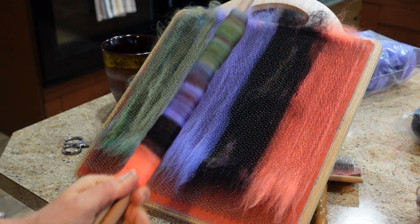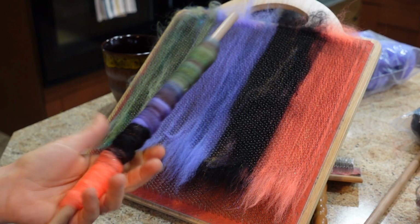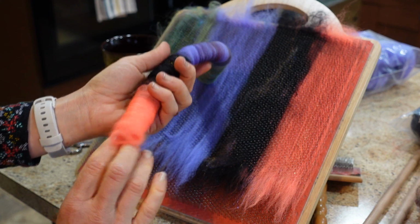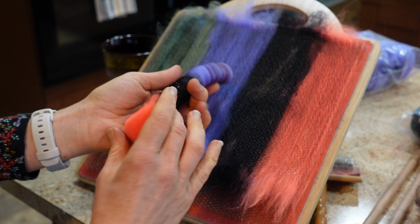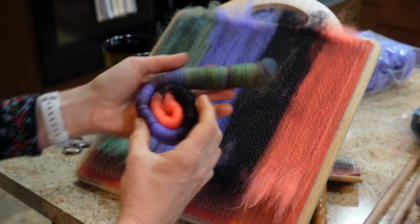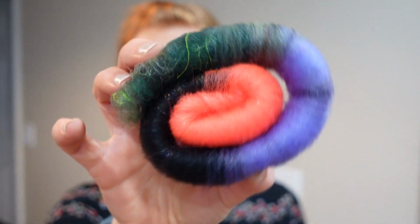You can use the carding cloth to sort of get it nice and tight. How fun is that? So there is the first one. And then what I like to do, some people like to roll them. Some people like to just leave them straight. It's totally up to you and what you prefer. I'm going to roll this one up just so that you guys can see it. So this is the first little, how fun is that? So we'll take off the other ones.